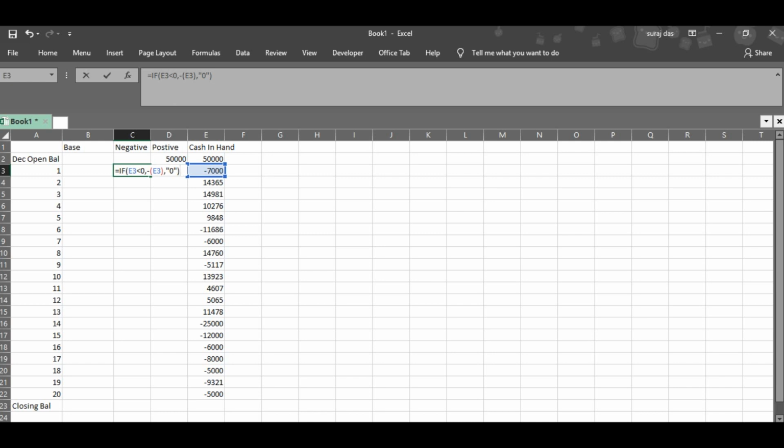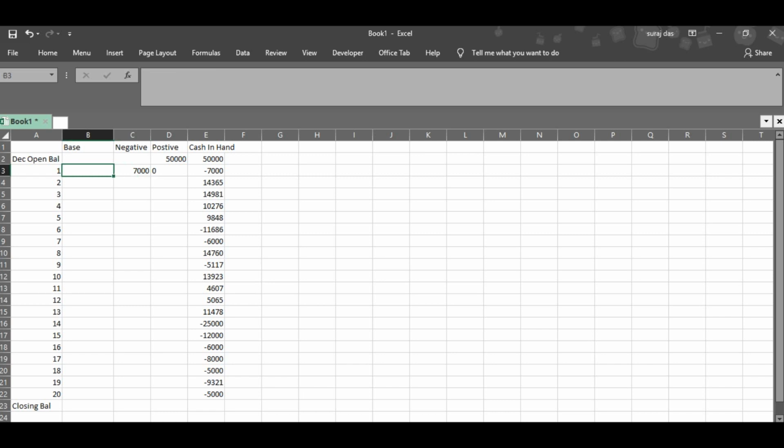Same way, if this number is larger than 0, then it will represent 0. So here we get a 0 because that number is not a negative number. By looking at the column, we can make out that this number is a negative number.